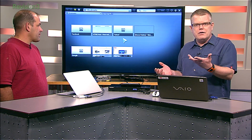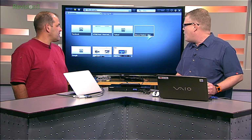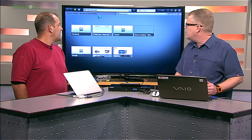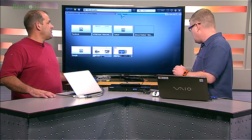This got to the point of ridiculousness where the quality of the browser with its Java support, you know, being able to watch things like a YouTube video, surf our own web pages like my own, and this is a multi-tab browser too, so let me pop open a few things here. Whoop, while my page is loading up. So it's not exactly a Chromebook, but it's pretty much a functioning computer.